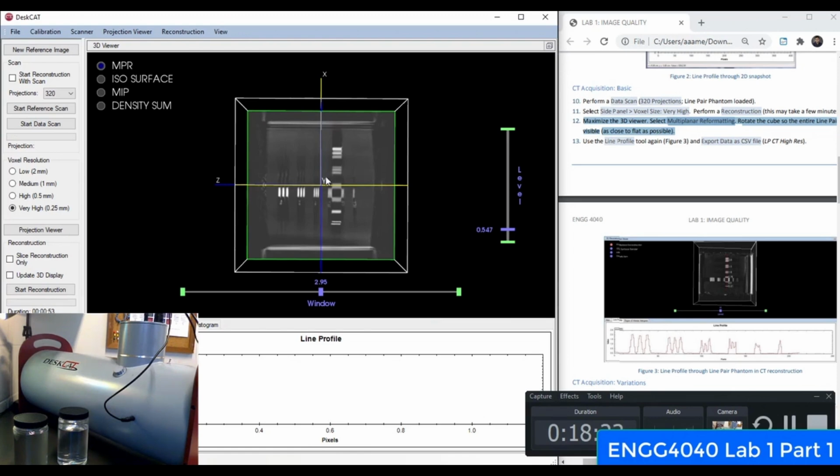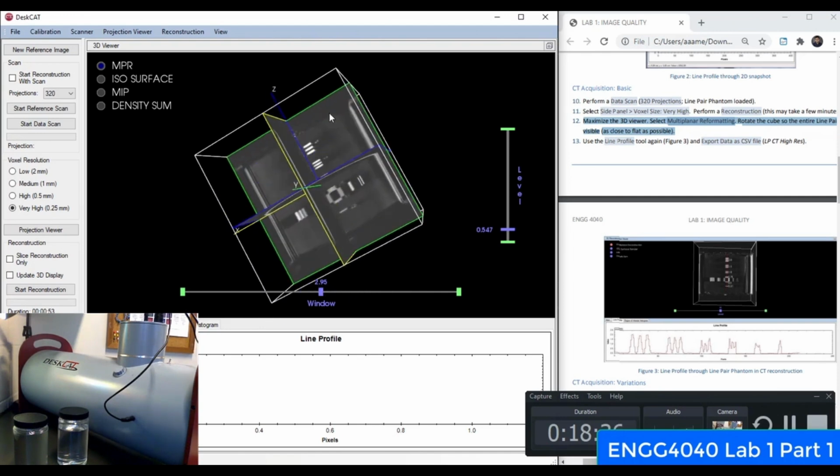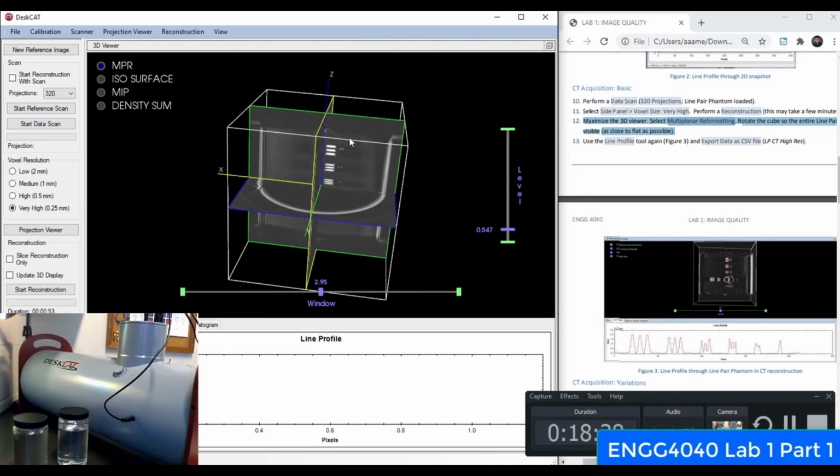So I'm going to go ahead, create a line down here, or actually I think it's this one right here actually.